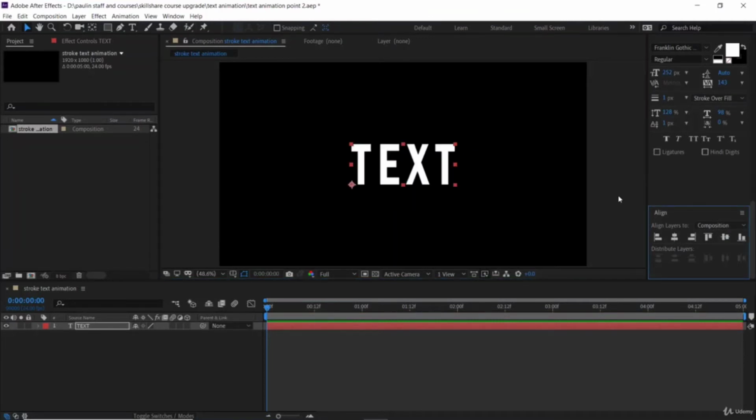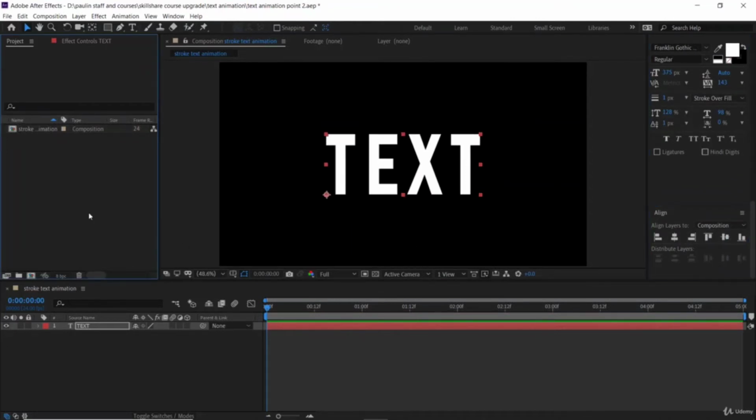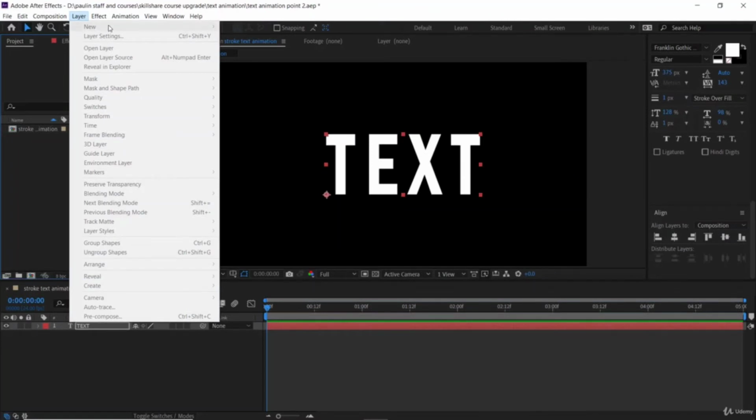So I'm going to change this text into shape. Let's first increase the size of this text like this. Then you have to find a good background for this text. I think we have to create a new layer, a solid layer.